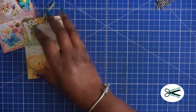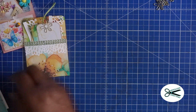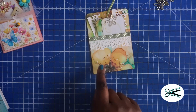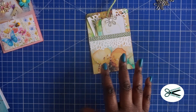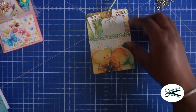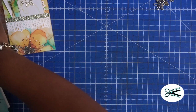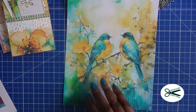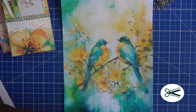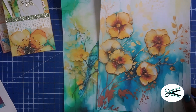Okay, so what you're going to need is, first of all, picking out your paper. And this paper is from our marble ink collection that we have. There's 48 different, or close to 48 different papers that we have, designs. And so these are just a few. So I was trying to decide which ones. These are digital. And I was trying to decide which one should I use. Because they're all so bright and beautiful.